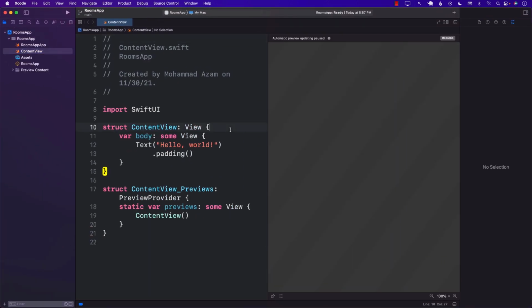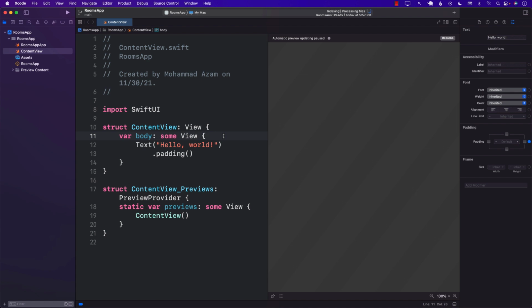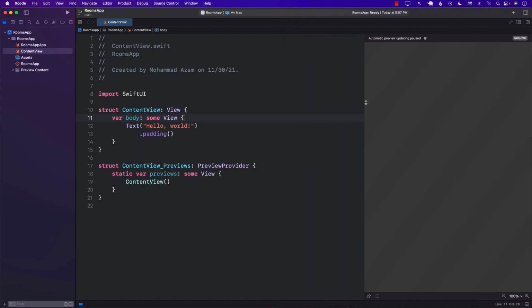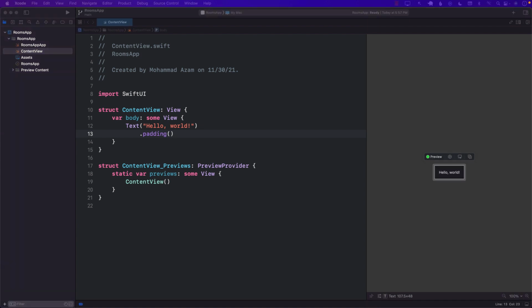Now keep in mind that if you want, you can also use the iOS application. That is perfectly fine, but I'm just using macOS. All right, so the process will be very much similar. The first thing we need to do is make sure that the user will have some place so that they can enter a room and a color.